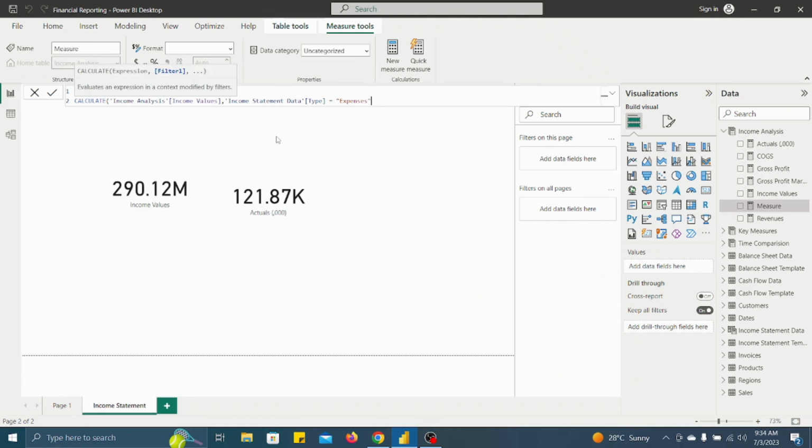So this is the first case, right? Plus we need COGS as well. Now this particular number, whatever it returns, as these are expenses, we need to multiply it by -1 to get a negative number, times -1. Okay, now we can hit enter. So we have other expenses as well now.